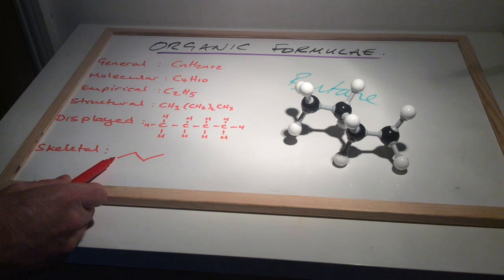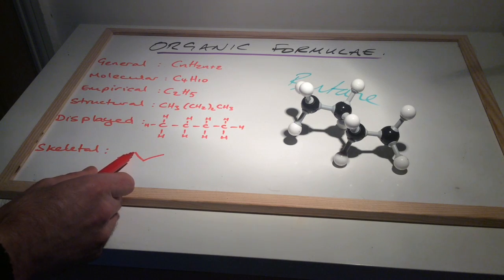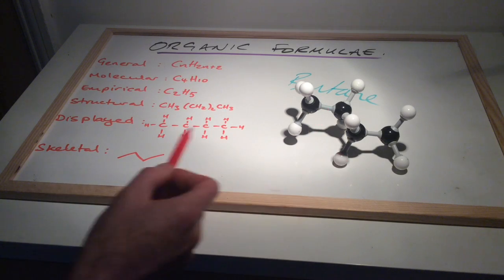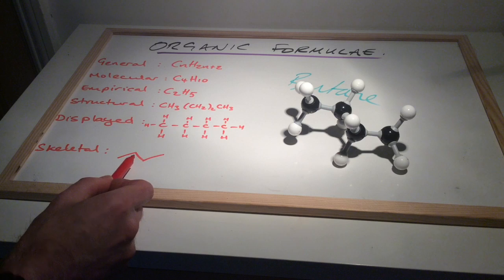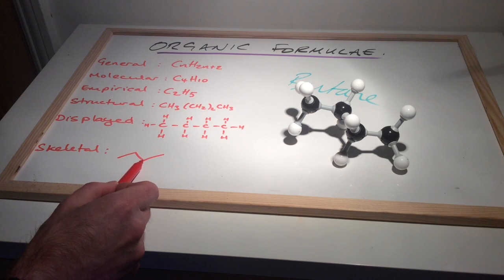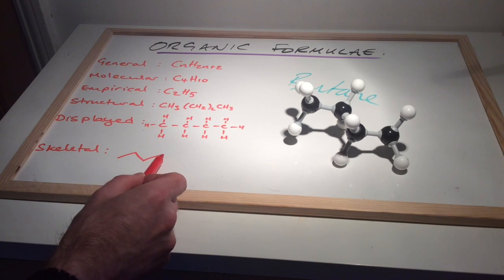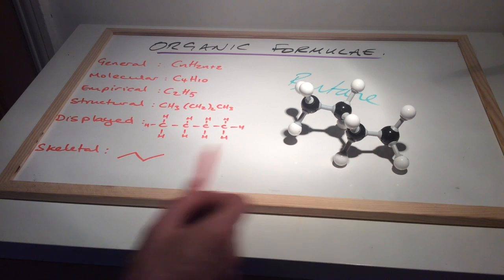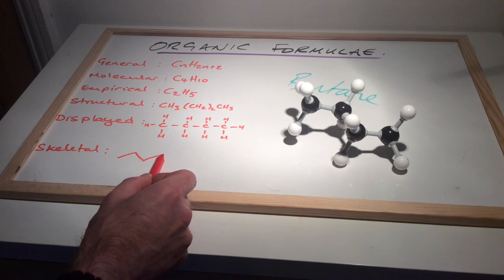Now if you remember, carbon can form 4 bonds, so there's one of the bonds to the next carbon. So what else is on the end here? There must be 3 hydrogens to make those 4 bonds. This carbon here, we've got a bond, so that's that bond there, isn't it? So a bond here and a bond here, these 2 bonds. So you can put 2 hydrogens on there, and same for that one. And then this is the same as this, so we've got a bond, that's that bond there, to this carbon, and then 3 hydrogens on the end.